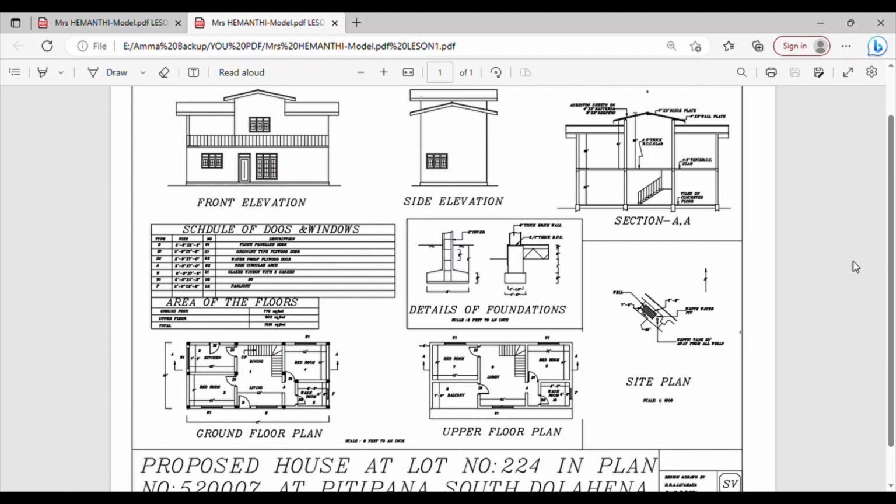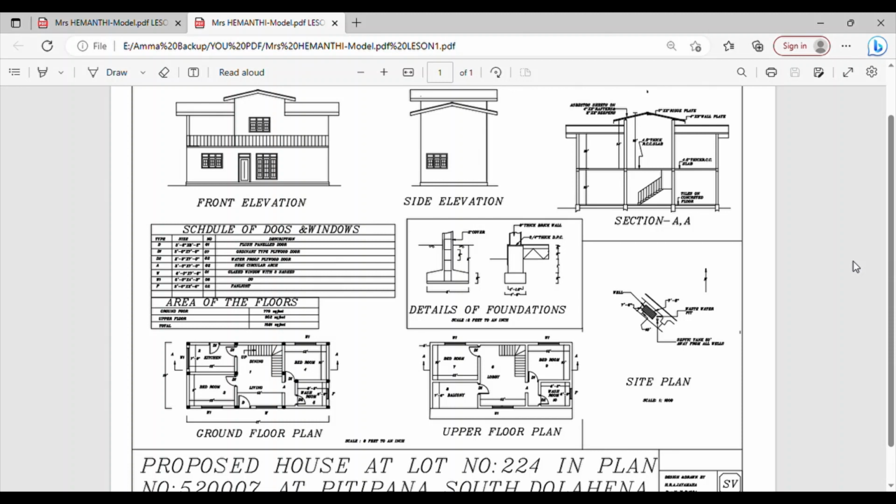Today I am going to discuss what are the benefits of learning house plans, small house plans. What is the council drawing and what is the scale of it? And why we should get basic knowledge, and what is the strategy to draft. So first of all, I am going to discuss these things.